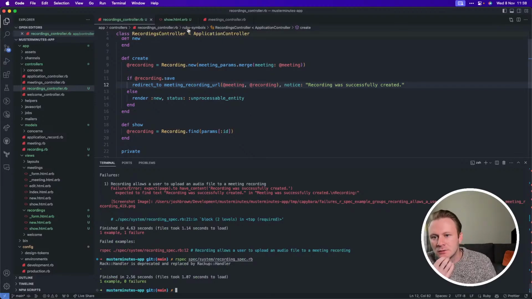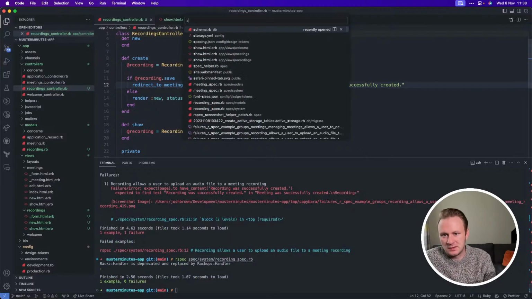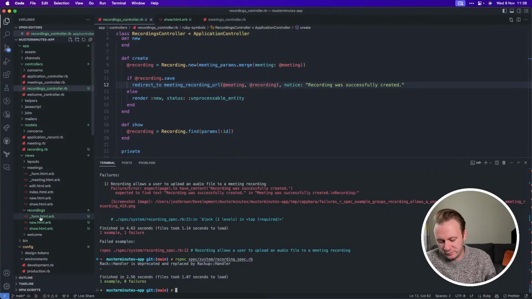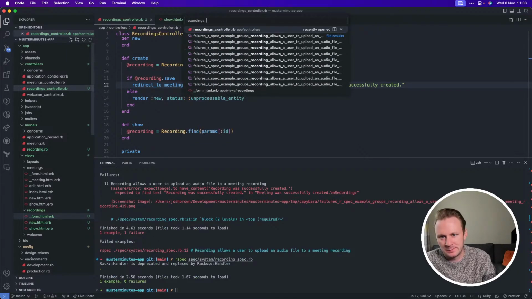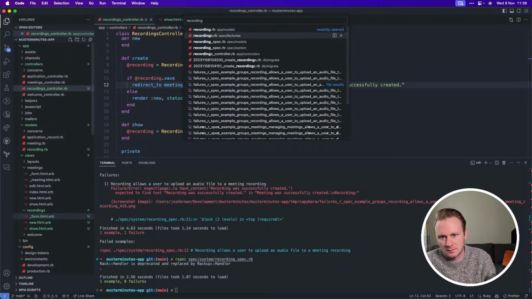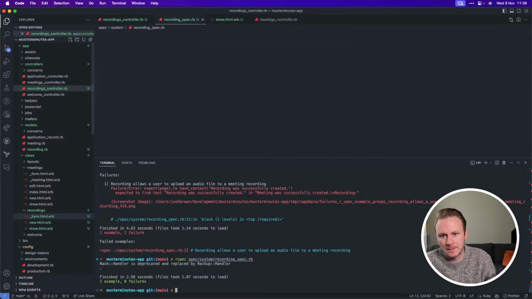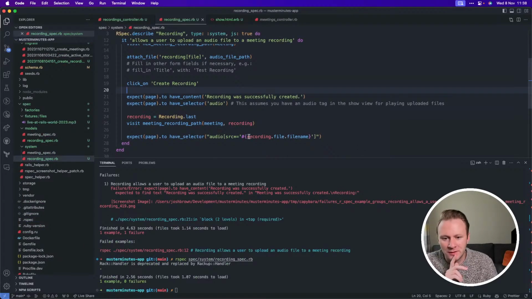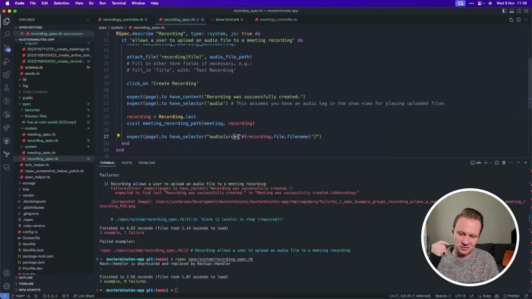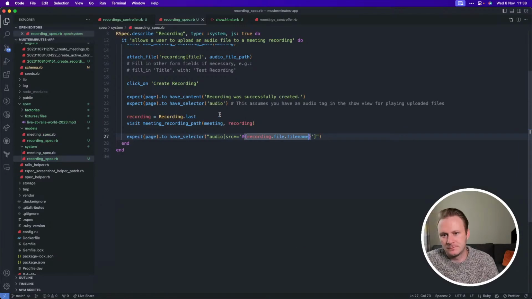Oh, okay. So I thought it was going to fail on the spec for recording spec. I thought it was going to fail here. Oh, but it's not exact matches. It just includes, right? That's what the asterisk is. So it includes the file name that we've uploaded. Cool.